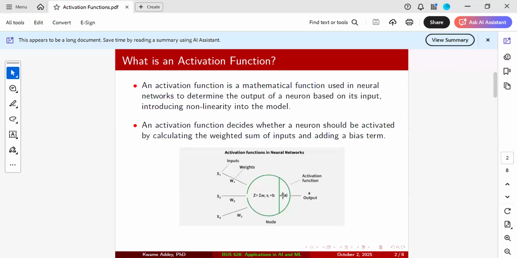This function helps us get a predicted output, which is then compared with our actual output. Then backpropagation can be used to adjust our weights. So this is generally how an activation function works.